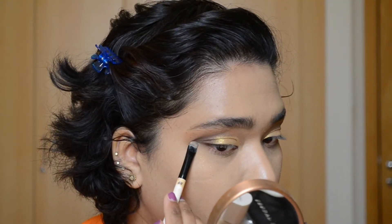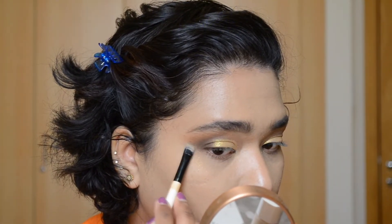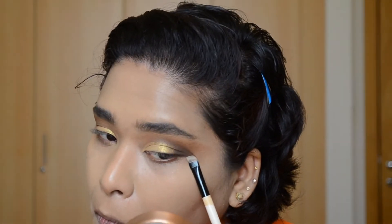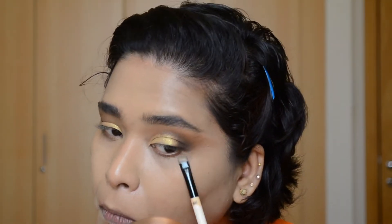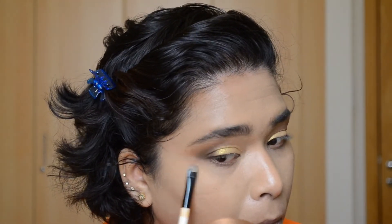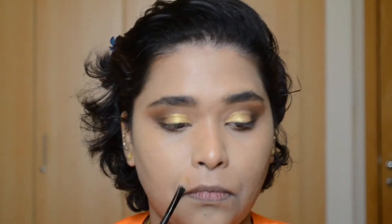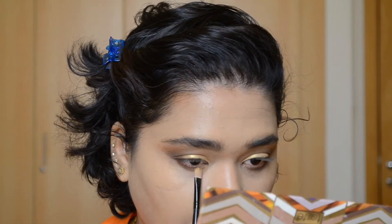Now it's time to clean up and get that really sharp side wing. Using the concealer brush I used previously to cut my crease, I'm cleaning up the edges and giving it the sharpness it needs. For the under eye lash line, I'm going in with the shade Timber — I'm singing 'it's going down, I'm yelling Timber' because the shade is Timber! Then blending it out and going back with the flat brush to line the inner eye as well.